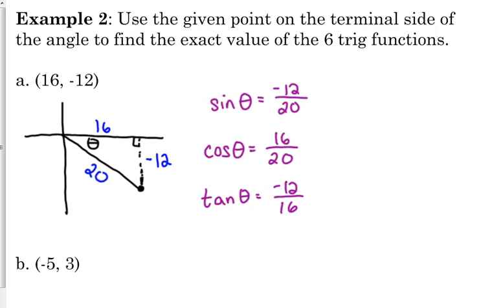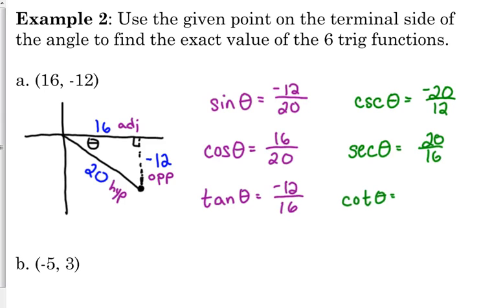Something that I might suggest to you is label your sides. Label them: opposite, adjacent, hypotenuse. That way that's one more way to get it in your brain. Cosecant, just flip it over. Now when you flip it over, we don't want negatives in the denominator, so just slide that negative up to the numerator. Make it negative 20 over 12. Secant, 20 over 16. Cotangent, negative 16 over 12.